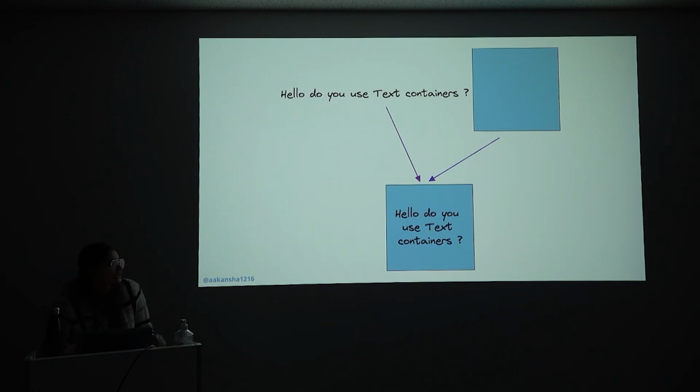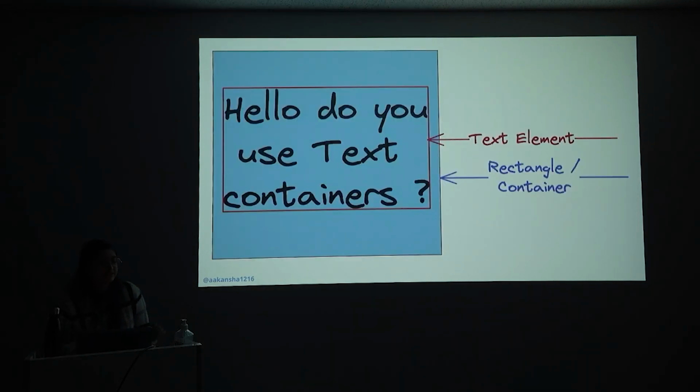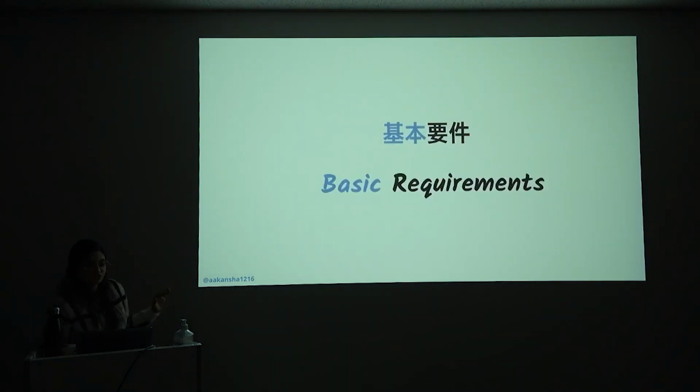For the users, it would look like it's just a rectangle with some text, but underneath, these are two separate elements. The rectangle is a separate element and the text is actually a separate element. Now that we are going to deep dive into building this feature and how it works, let's make a note that these two are actually separate elements. Whenever we build some feature, the first exercise we do is jot down the minimal basic requirements we need to build it. So let's look at the minimal requirements.